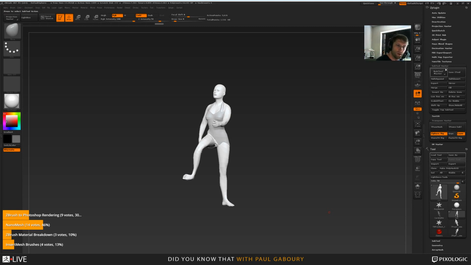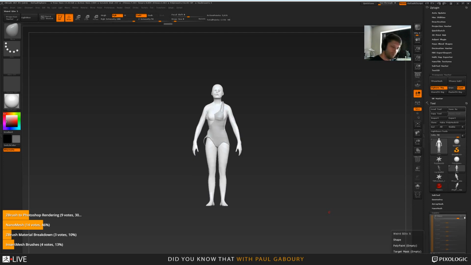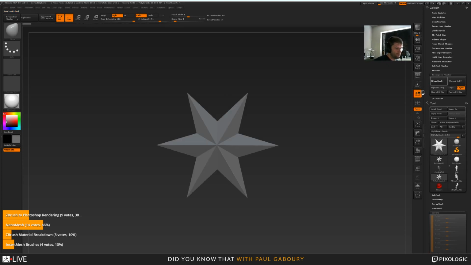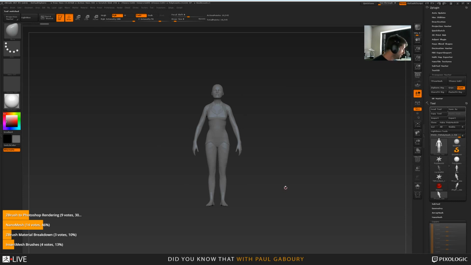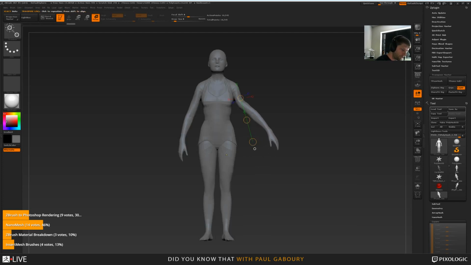Okay, so thinking about this, if I now turn off each of these layers, what do we get her back to? We get her back to a neutral pose. So if I do this again, right here, I'm just going to turn with no rig this time, and then just transform her, and start using the transpose line instead. Okay, we're just going to do a really quick break her arms and stuff here.